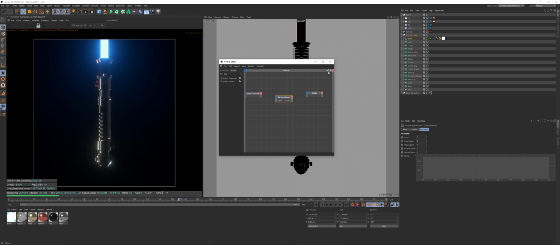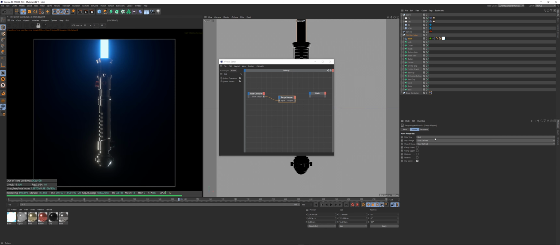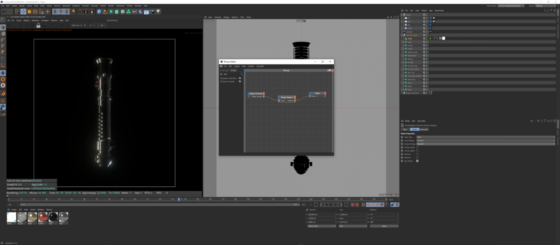That's all we're going to need, nothing too over the top. If we hit this output here, we should have blade controller blade length, which we made. We plug that into the range mapper, and then in the range mapper, you come to node, change the input range and the output range to %, like we did on the user data. And then on the output, drag that to the input of the blade. Go to basic coordinates, and then scale and scale Y.